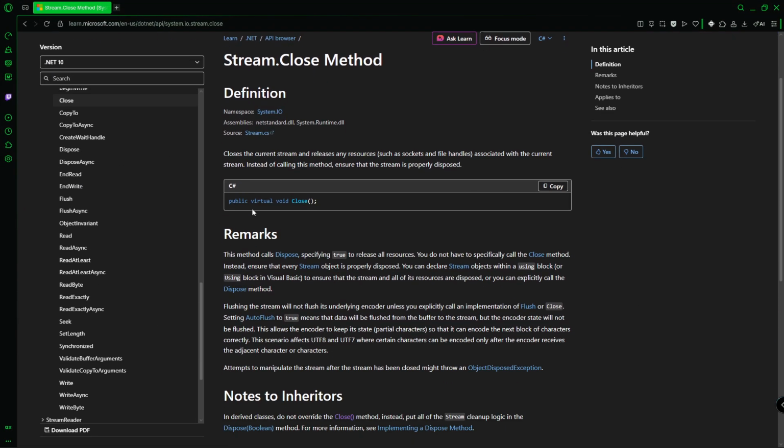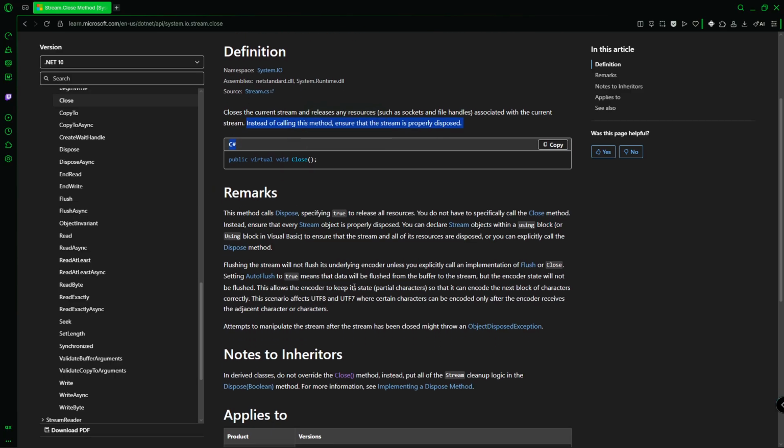It says it closes the current stream and releases any resources such as sockets and file handles associated with the current stream. Instead of calling this method, ensure that the stream is properly disposed. So there's the important bit. This is the way they used to do it, and now they recommend using dispose. I'm pretty sure close was around before dispose, so when they made it, they hadn't thought of doing the using up here.